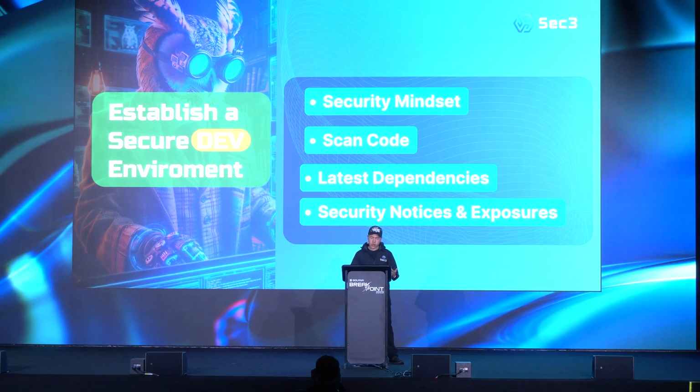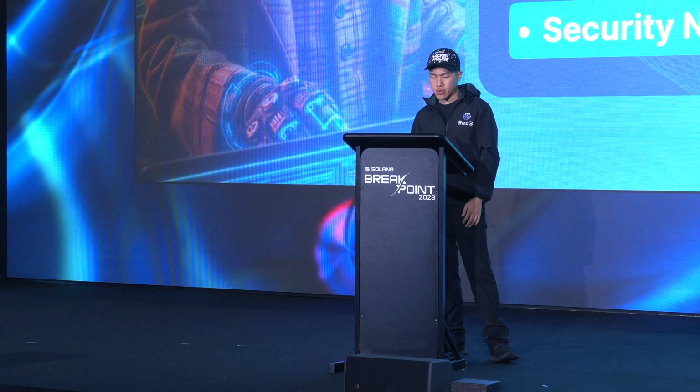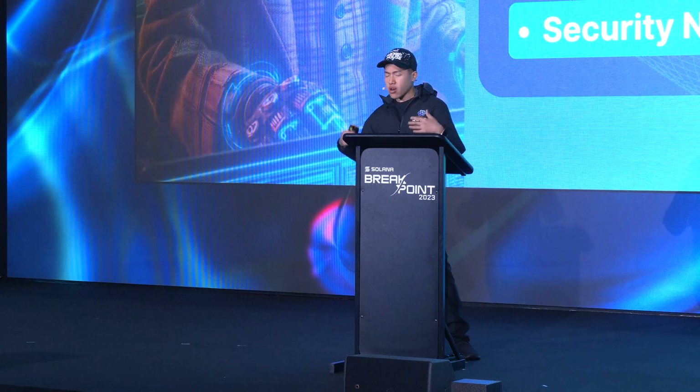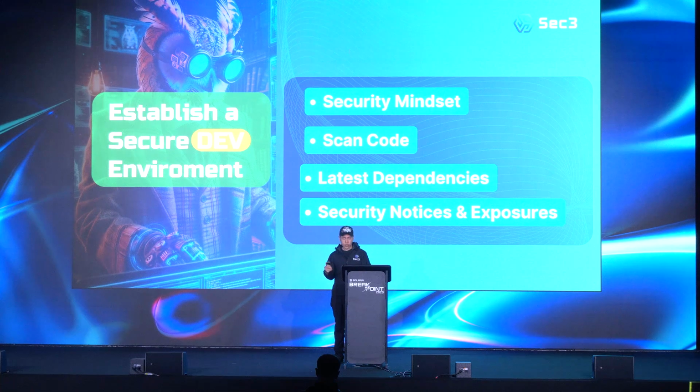If you're building smart contract code on Solana, using things like Anchor Framework or automated security tools such as Sec3's X-ray static analysis tool to look over the lower hanging fruit and call out vulnerabilities is important. Our tool currently covers 50 known vulnerabilities right now. You guys can also try to stay up to date with the latest dependencies, as well as get notifications on those dependencies by subscribing to their newsletter. So you get security notices and exposures as they happen. Reading those will give you an update and a better idea of how widespread potential vulnerabilities are.